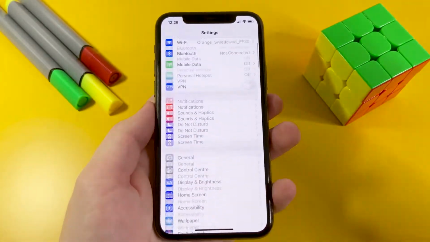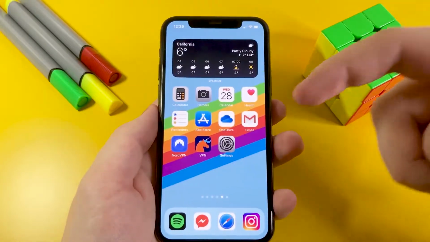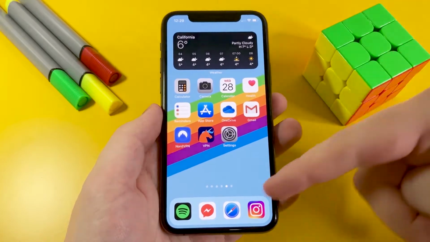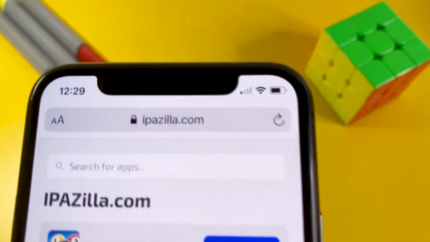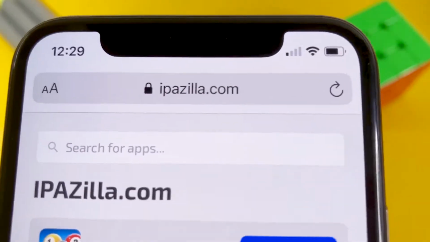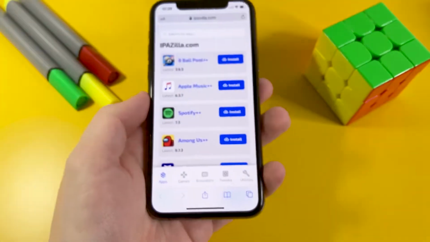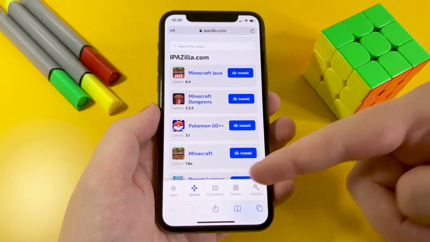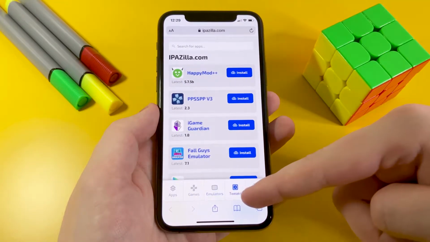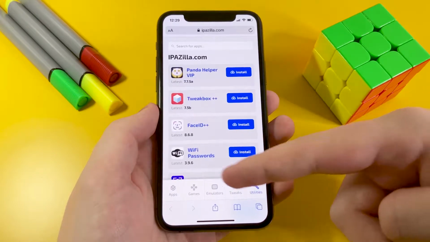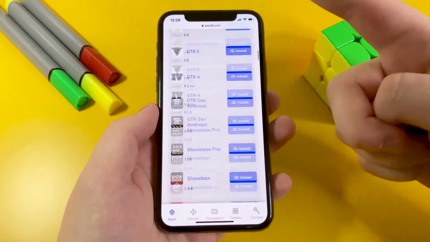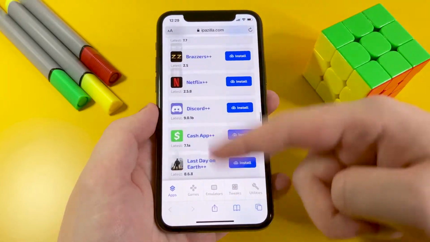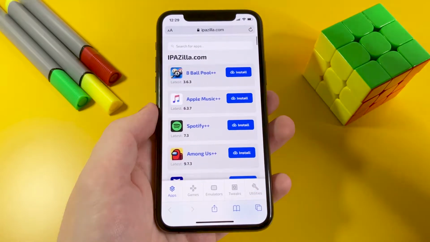So all you have to do is go ahead and go to this amazing website that I'm about to show you. It allows you to download this on your device. So the website I'm talking about is called IPAzilla.com. IPAzilla.com has a bunch of different modded apps and games, as well as different sections, including games, emulators, tweaks, and utilities. So what I recommend doing is going to the search bar and searching up the particular app you're interested in, which for us would be the Fake GPS. But if you want, you can also scroll around the website until you find it. I mean, the search bar is a lot quicker though.